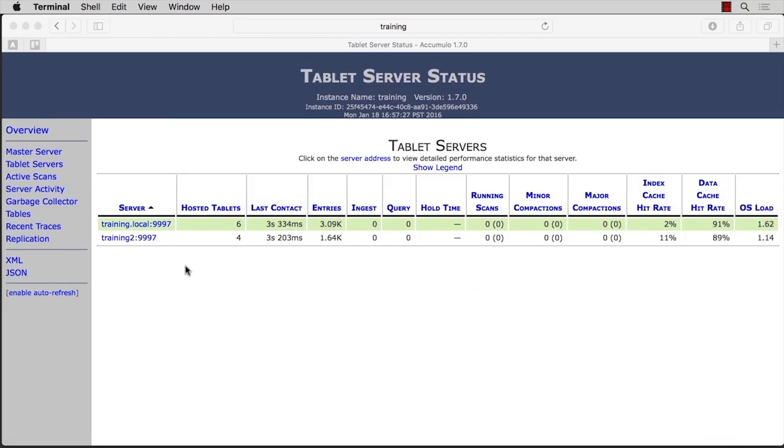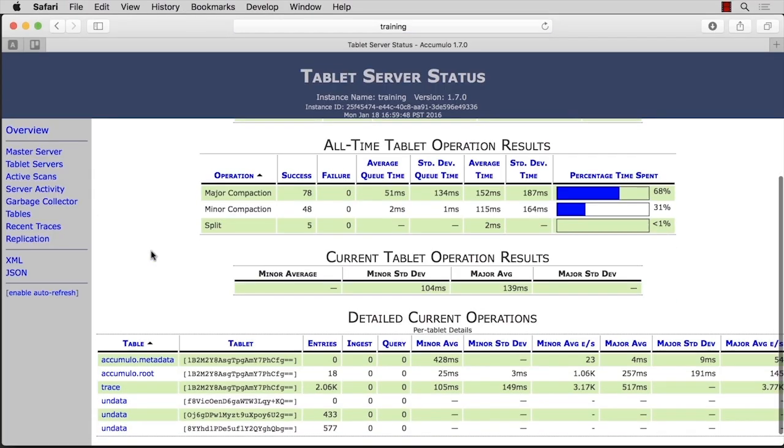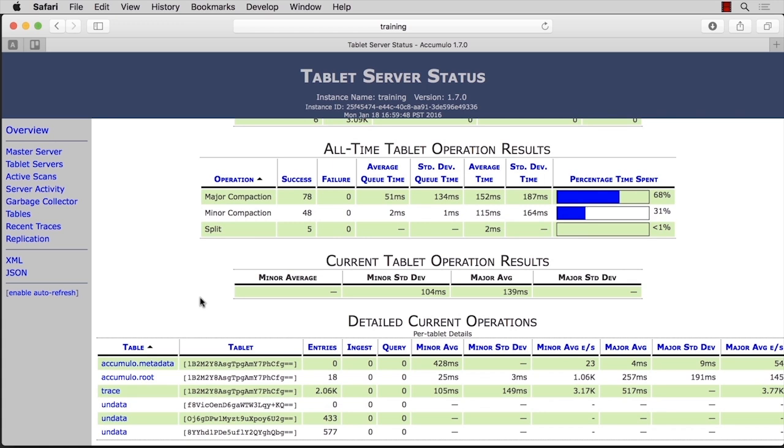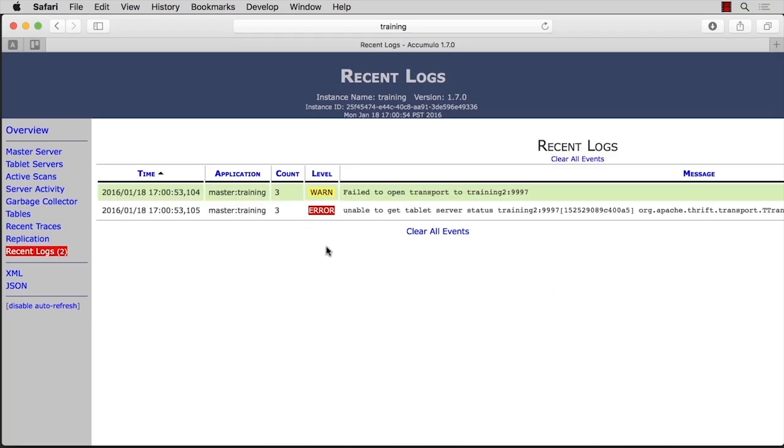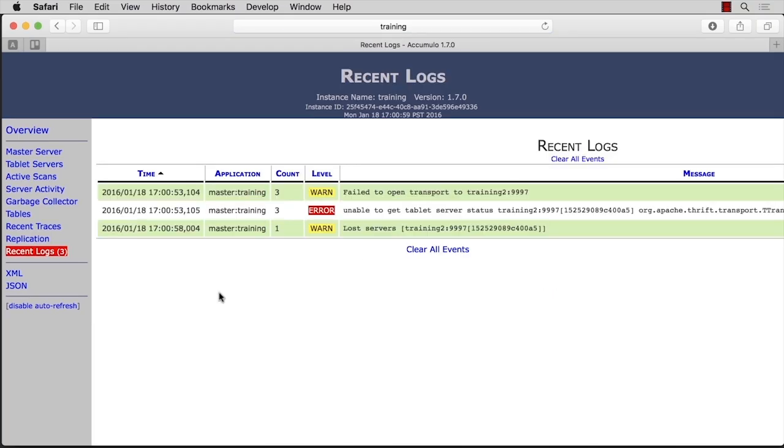If we want to look at a particular tablet server, we can click on the tablet server hostname and see a list of the tablets the server is hosting. This can help us find out if our application is experiencing any hotspots in terms of one tablet being involved in a disproportionate number of scans or writes. If any tablet servers experience a problem, such as running low on memory or failing completely, log messages will be sent to the monitor. This allows us to see important log information from anywhere in the cluster, in addition to any configuration problems that might exist. The monitor can be set to auto-refresh to get a live view.